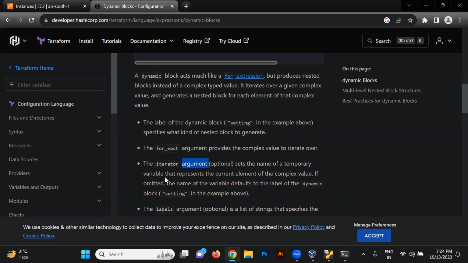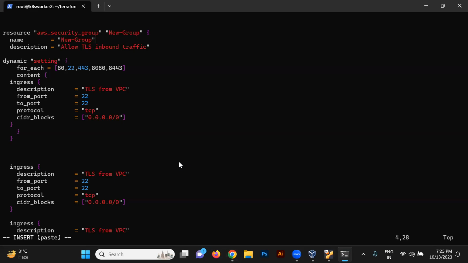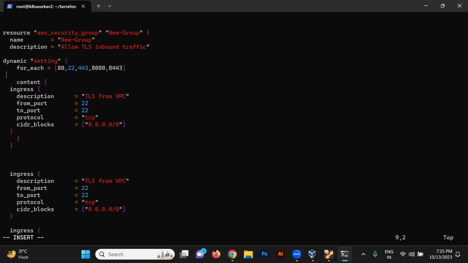Let me copy this iterator and paste it inside for_each. After that, we will be using this here only.